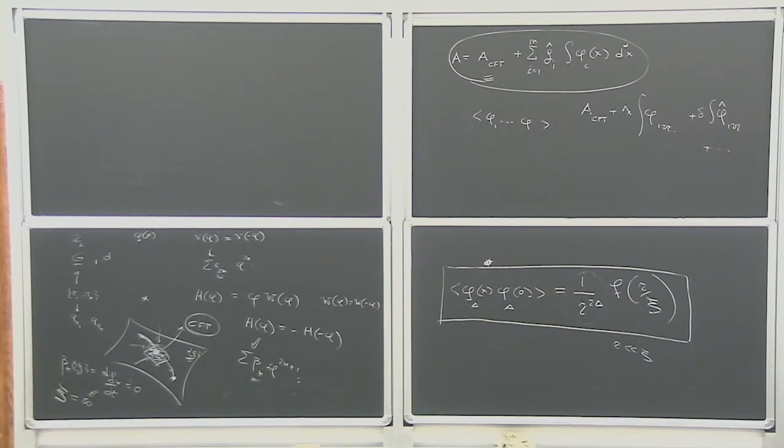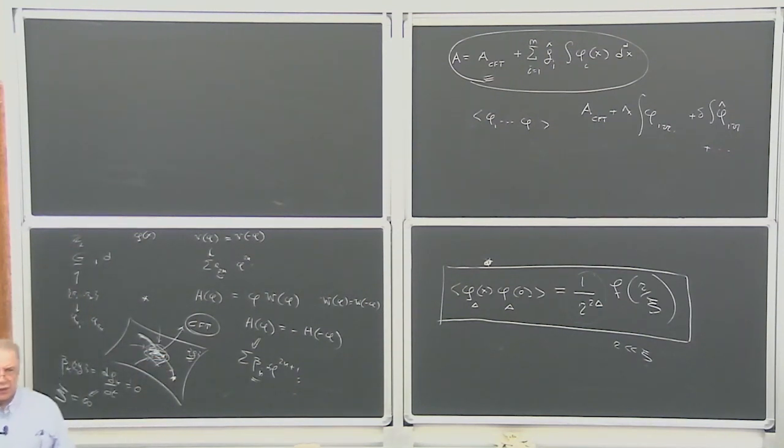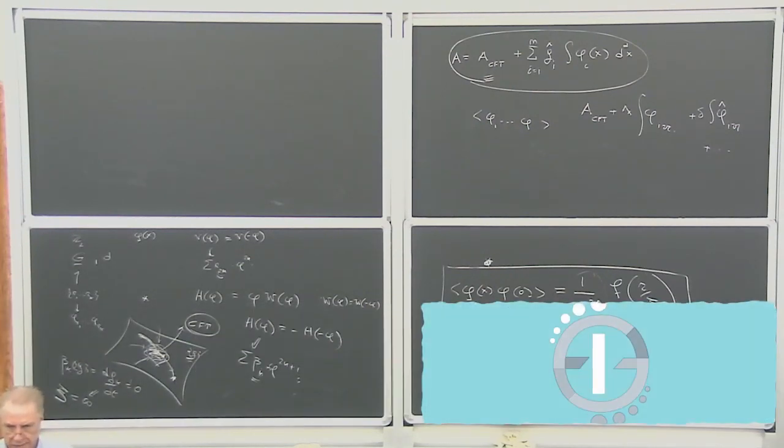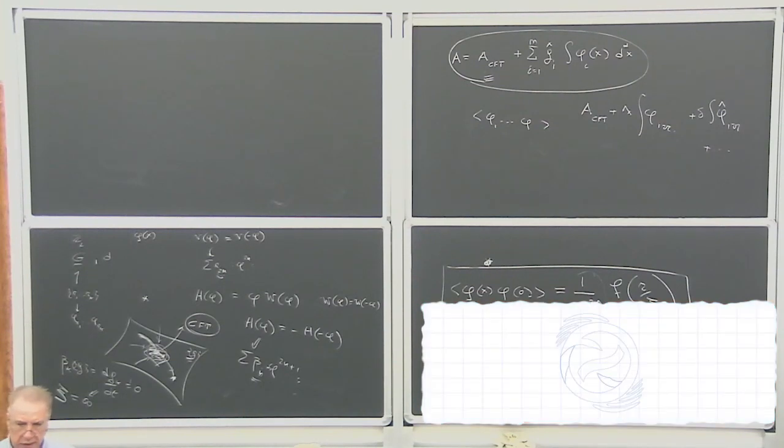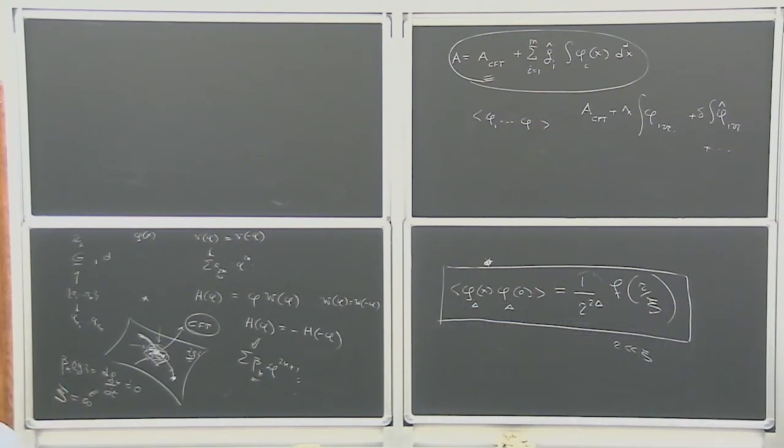So, from the first way, when I keep Xi finite but large, it means that I'm nearby here, but not really sitting at a fixed point, I'm slightly away from it. And my conformal field theory is ruling the ultraviolet behavior of the theory. So this is the rule. Conformal field theory fully controls the ultraviolet behavior of the theory and somehow has the ambition to tell you all about how the theory behaves at short distance.